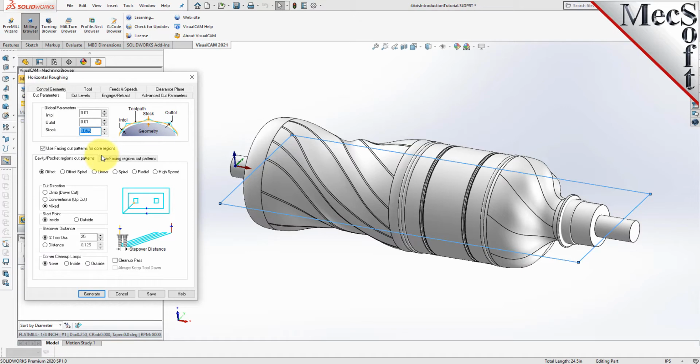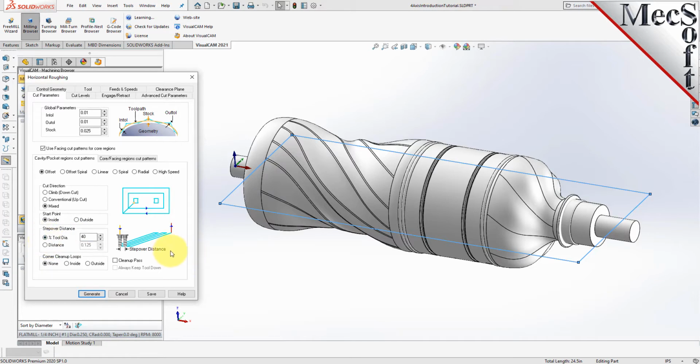This means that we will be leaving 25 thousandths of stock remaining on the part, and that the actual tool path cannot deviate from the stock height more than 10 thousandths after machining. For the step over, which is the distance the tool will move per pass in the X and the Y, we'll make it 40% of the tool diameter. You can also specify the step over by entering an exact linear distance.